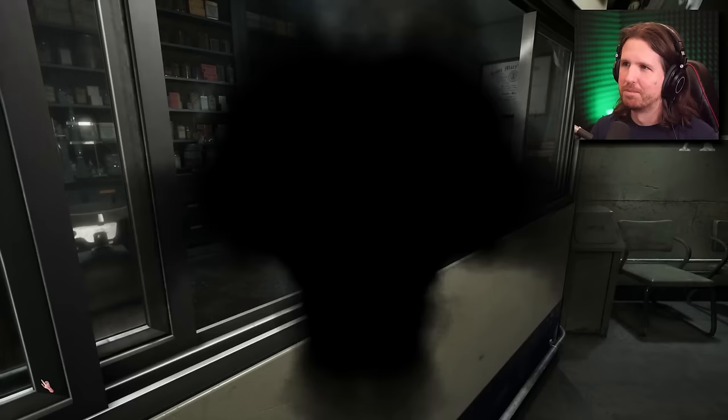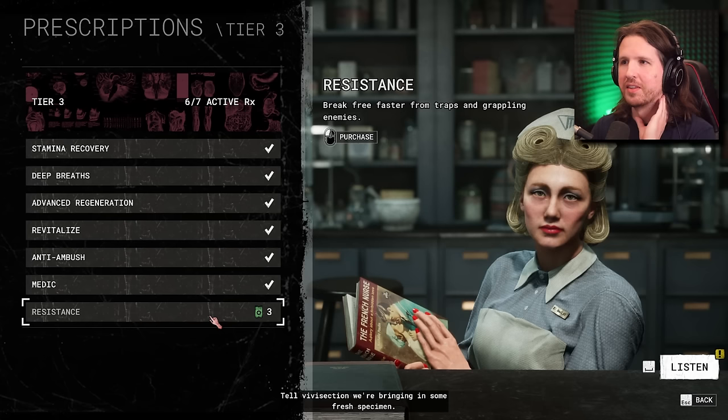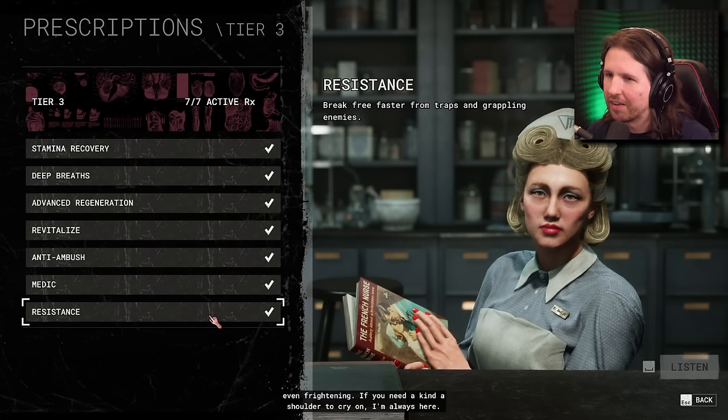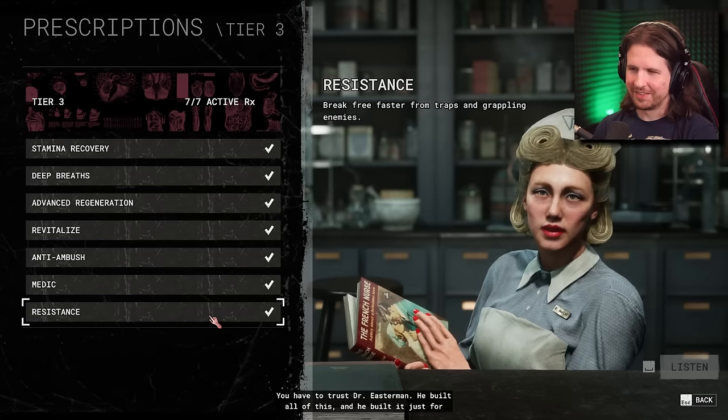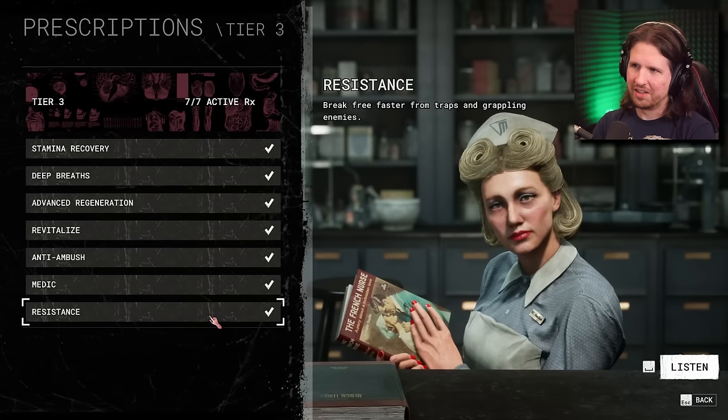The pharmacist. Oh, I can actually get one. Yeah, these are passive buffs that you can get. If you press space on her, she talks to you. Oh, I can slide. I was hoping you'd want to talk. I know new experiences can be frustrating or even frightening. If you need a kind shoulder to cry on, I'm always here. Oh, health regenerates. That's Easterman. Nice. He built all of this and he built it just for you. Do you think anybody has ever had oh, he wants to talk to me as well. That much? Wow, she talks a lot. She does. Better shooting the breeze with me. Yeah, she's a little chatterbox. Feel better.